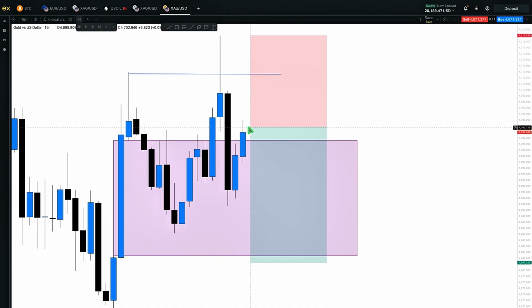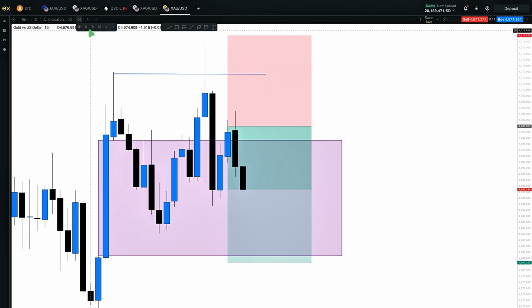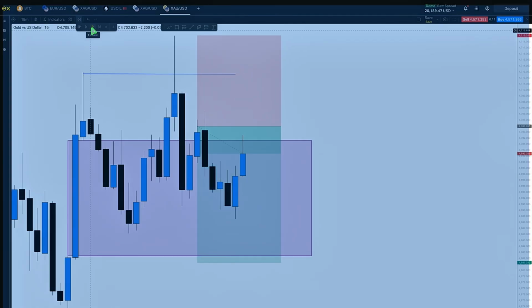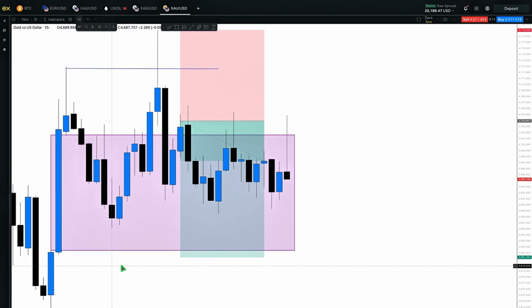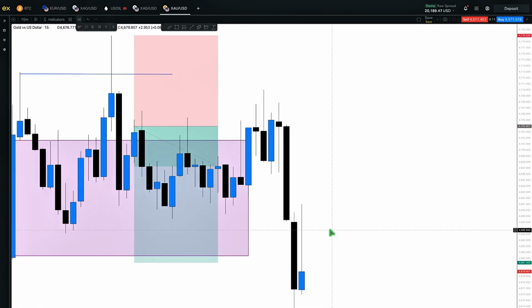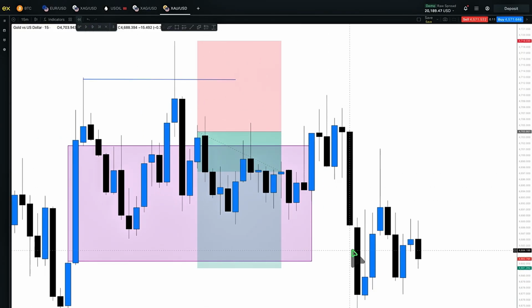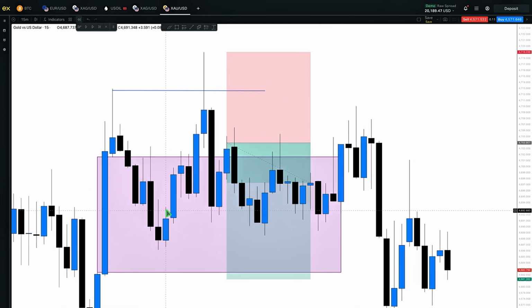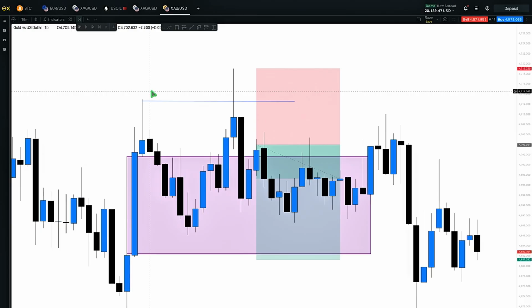So you can see the entry got filled. Price is going down from that area. And here you can see we got that target. The price came down and touched the low of this fair value gap. So this is how the strategy works. I gave you both examples, the bullish example and the bearish example. The first example was on daily time frame and on silver. And the second example is on 15 minutes time frame on gold.